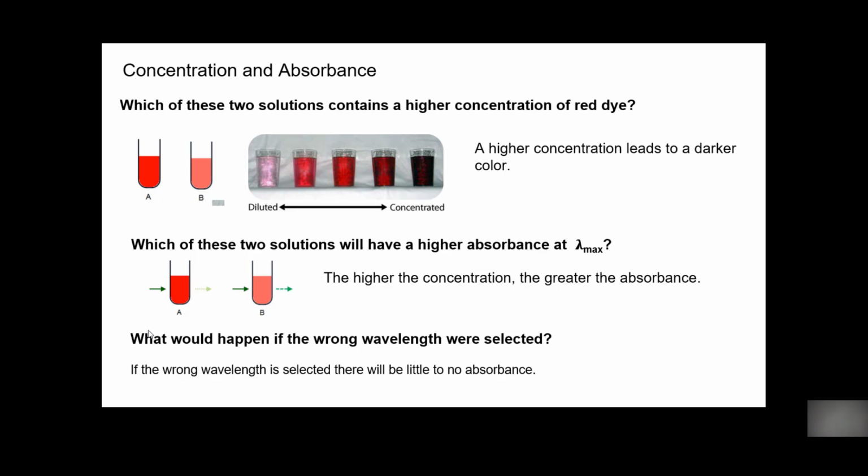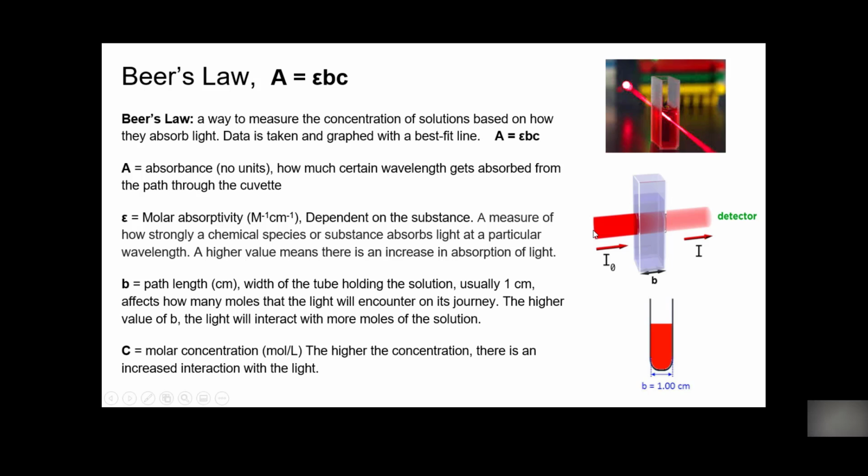By the way, if you were to use a solution like this, it wouldn't work. You would get no reading. In fact, it would tell you that it's too high. You would have to dilute this in order to use the spectrophotometer, to something that's more like this, or even these three. If it's too diluted, you will get no reading at all. You'll have to dilute it.